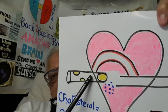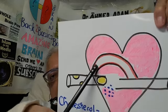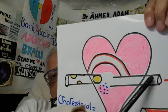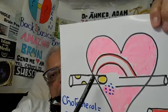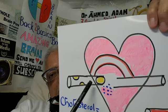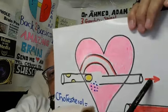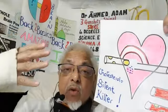They connect this part of the tissue. That means you're going to avoid this blockage. You're going over it like a bridge, a bypass bridge, and then you join it to this part because the rest of the artery is fine. It's only this part where there was a block. So then you're bypassing that blockage. And the blood now, instead of being blocked here, goes from here, goes up here, goes round, comes down and continues like that. That's known as bypass. Some people have a triple bypass, some people have a quadruple bypass.